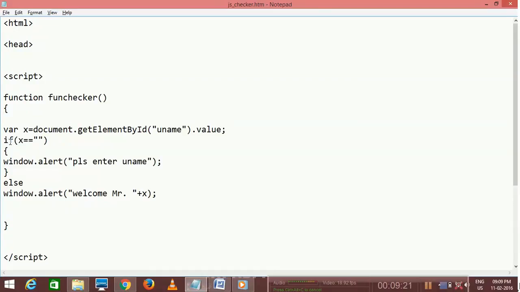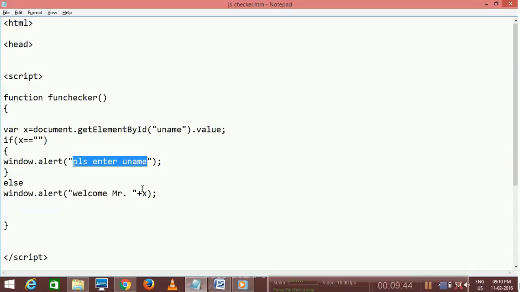What is my condition? If x is equal to null, then I need to get an alert message. window.alert is used for alerting a message. What is the message? Please enter username. Suppose he has entered a value, then this condition is false, and else window.alert welcome Mr.